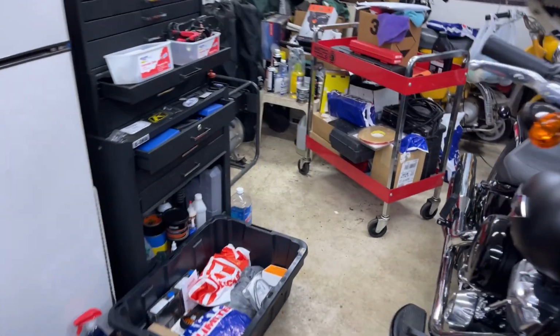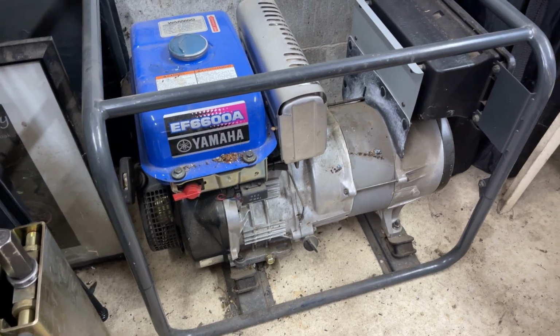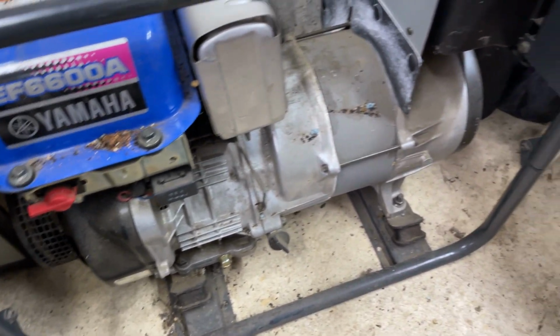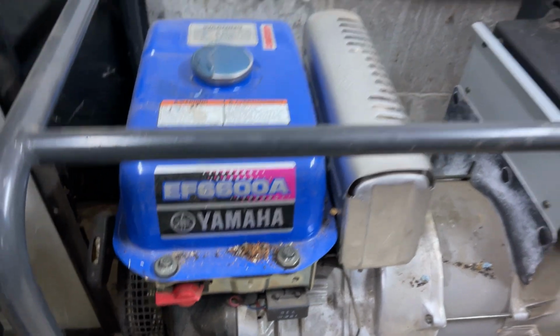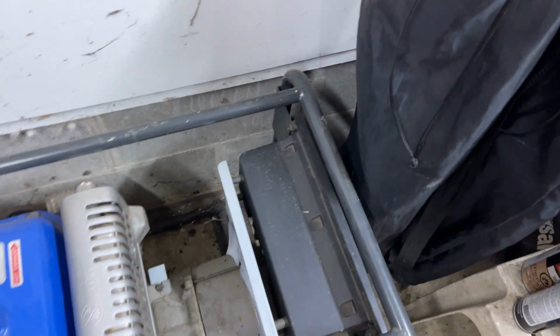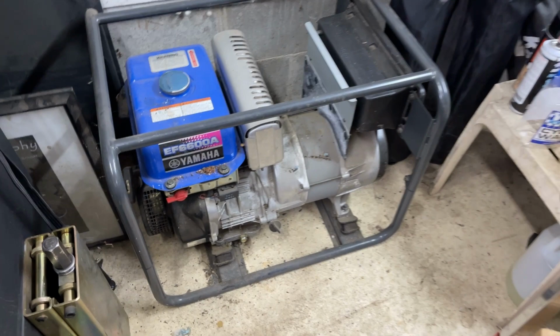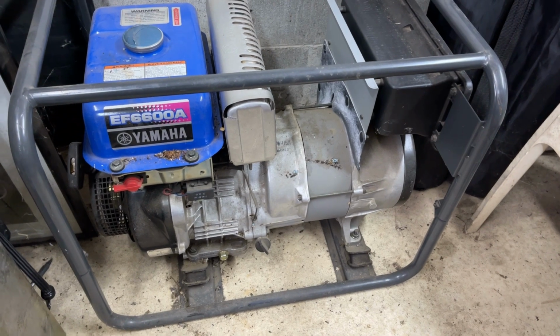Oh man, this ain't good. She is looking really rough. As you can see, it looks like I had some little critter friends in here too. Look at the oxidation on this thing. Good Lord. Look at all this. That board thing was sitting in front of that. Gotta hope the electronics and air filter and everything's still in good shape. Ooh, that thing's looking rough. I mean, it's got quite a few hours on it because we used it quite a bit, but it was always serviced and everything.